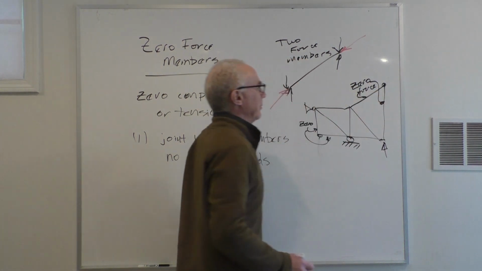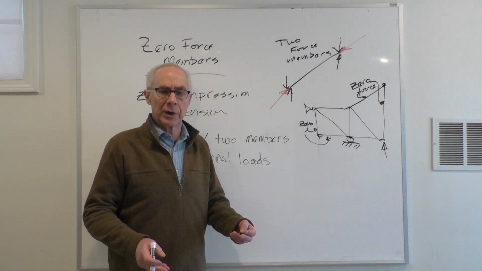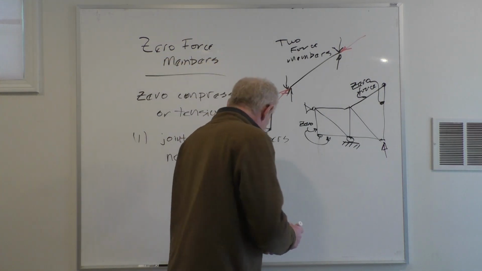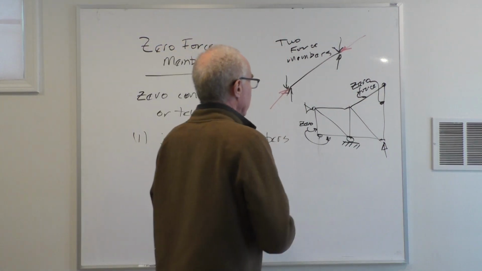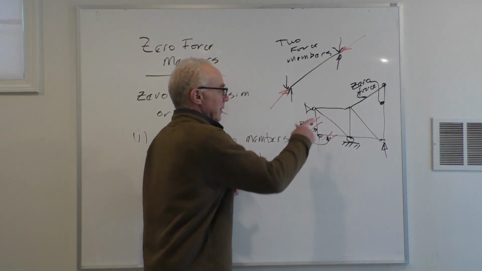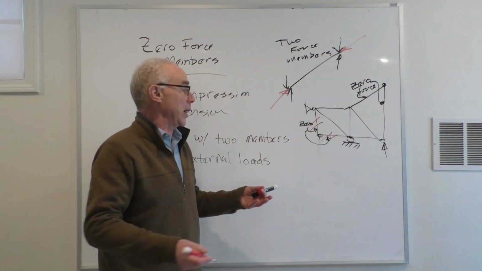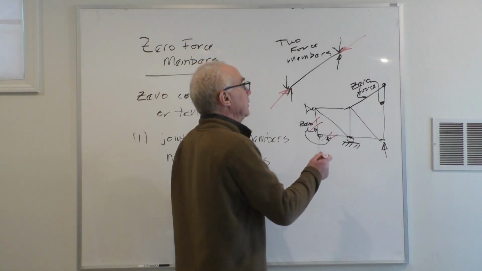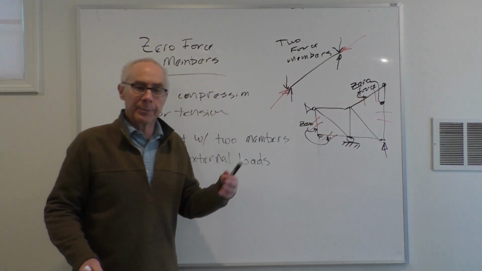And if you look at them, you've already done some of your problems of method of joints, and you begin to look at these, and you'll understand that in fact, if we took away these members, and let's say I just eliminated them, is this thing going to still stand without that in there? In fact, it is. So these zero force members are redundant, and that's the typical thing that you'll find, and they're not even really essential to holding up the truss.